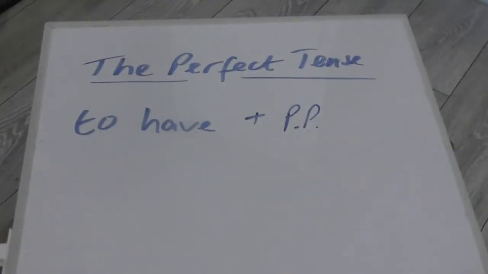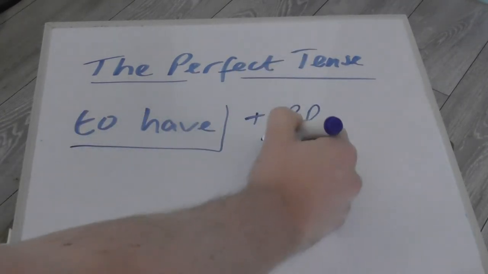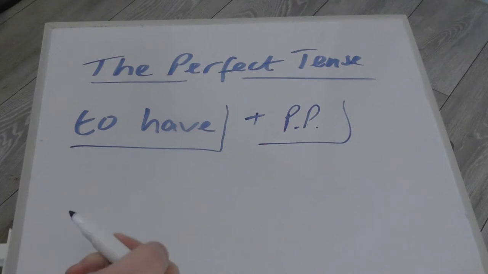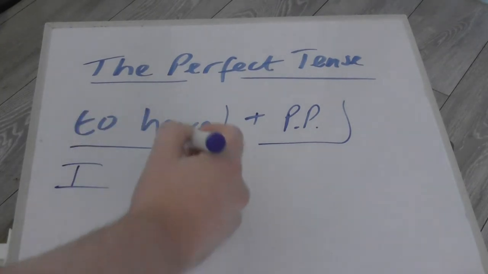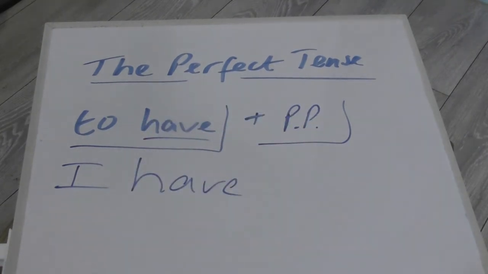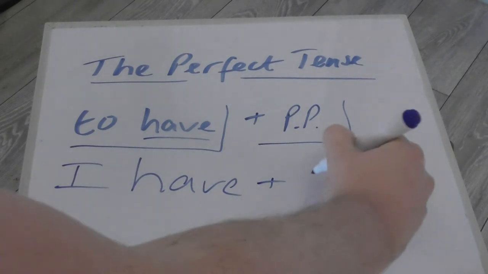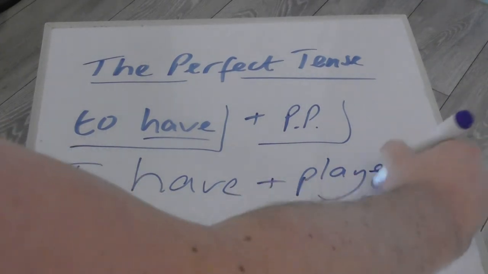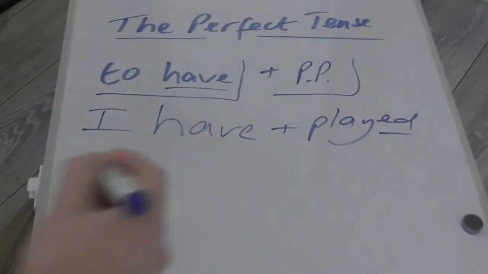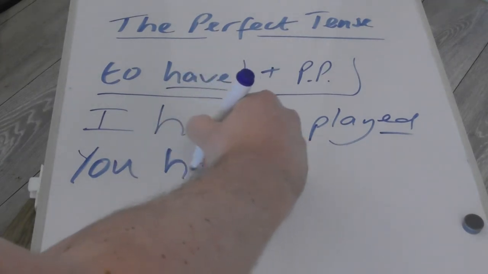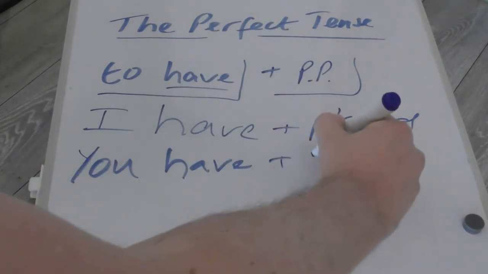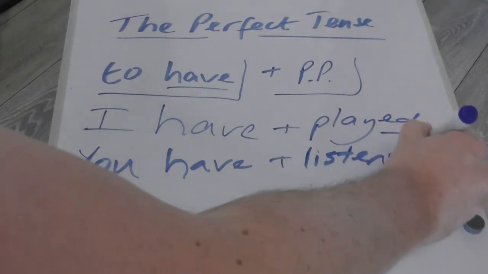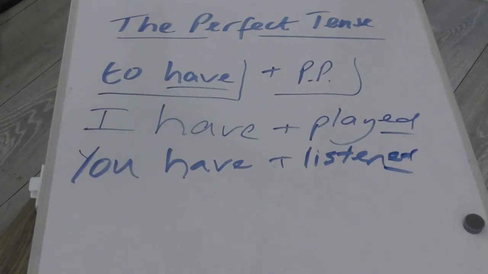There really is no easy answer for this, but here's our first verb: to have. PP is what I call the past participle — I prefer calling it PP. So how do we form this in English? We start with our pronoun. Let's take I. We conjugate the verb to have: I have. And then we add our past participle. If you take a verb like play, how do we make that into a past participle? We add ED — so you have I have played. As we change our pronouns, we conjugate to have accordingly: you have. Let's take the verb to listen — add ED — you have listened. That's another example of the perfect tense.